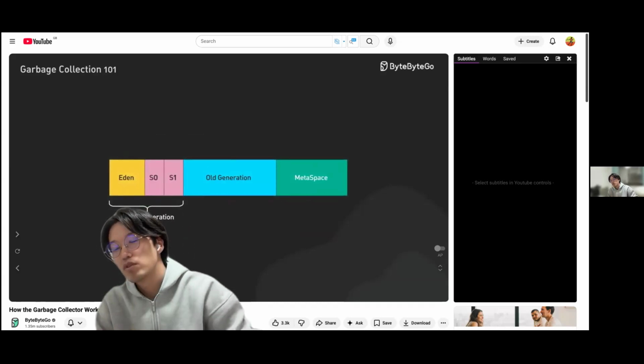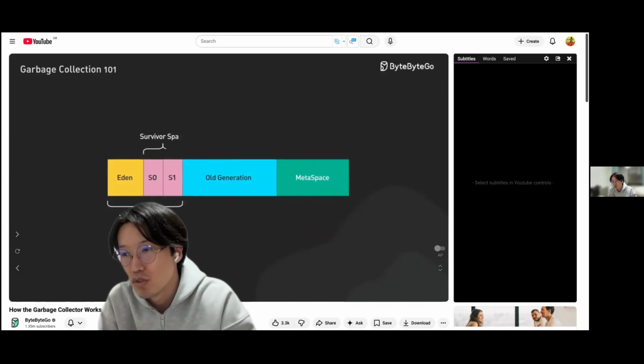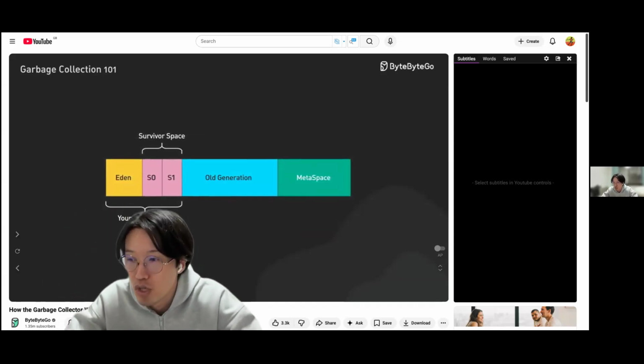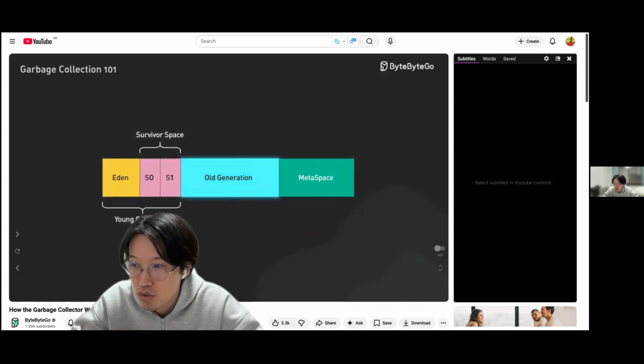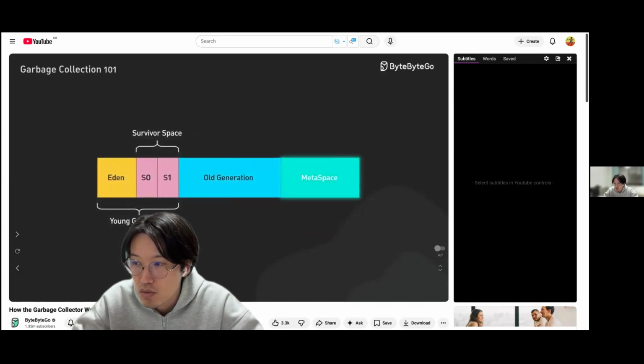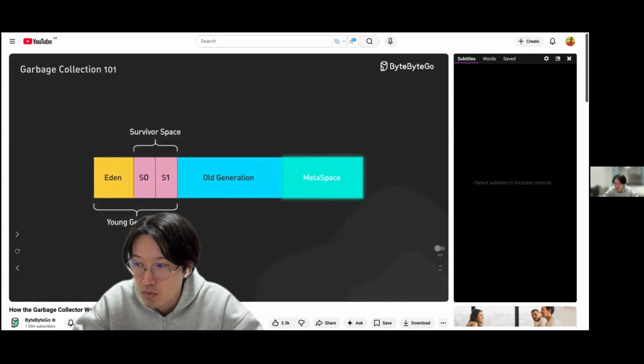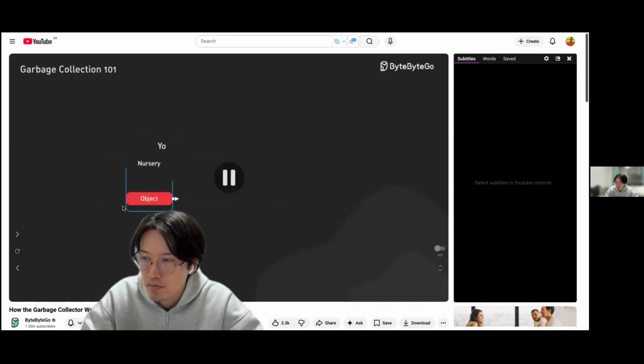If they survive multiple collection cycles, they graduate to the survivor space in the young generation. The rare objects that persist even longer are promoted to the old generation, where collection happens less frequently, more slowly. Metaspace is Java-specific, used for class metadata, to help reduce memory footprint in large applications.